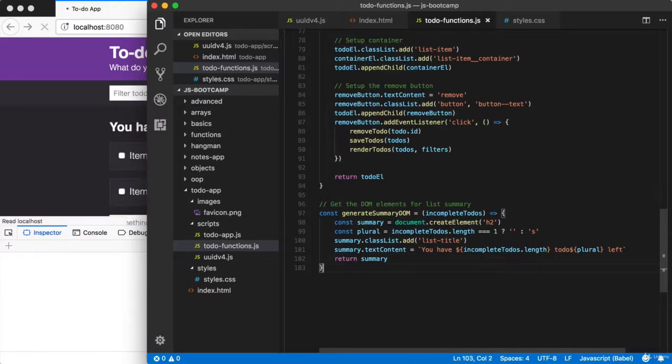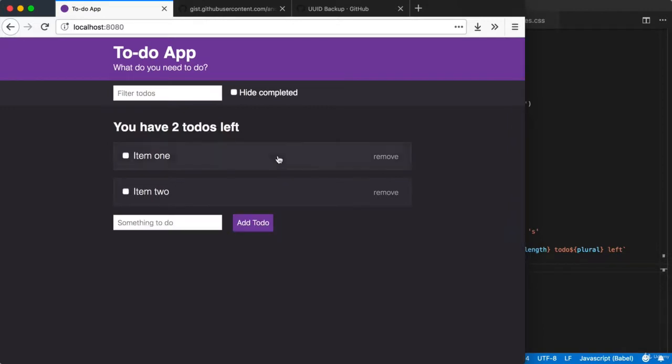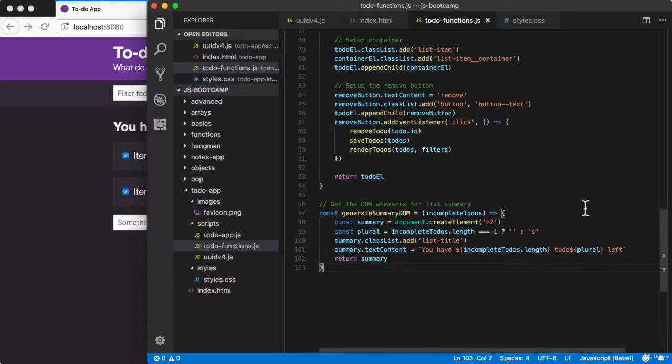I'm going to go ahead and actually test things out by saving the file. Over in the browser, we can see the class was applied, and we now have a little space above and below our message. It's a plural currently. You have 2 to-dos left. If I mark one of these off, it says you have 1 to-do left, singular, which is great. If I check all of them off, I'm getting you have 0 to-dos left. Plural, which is perfect. So there we go. That is the first challenge I wanted you to knock out. There is just one more quick one, and then we'll be all done.